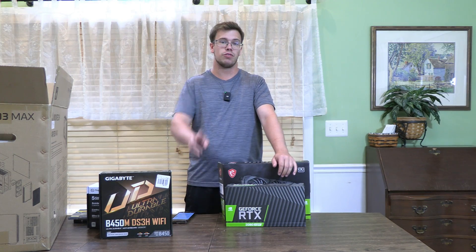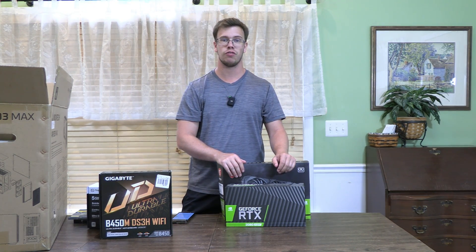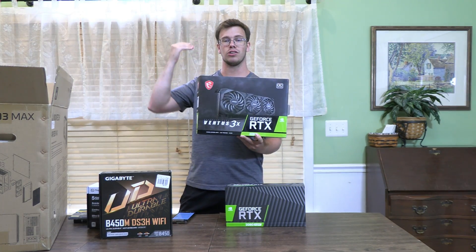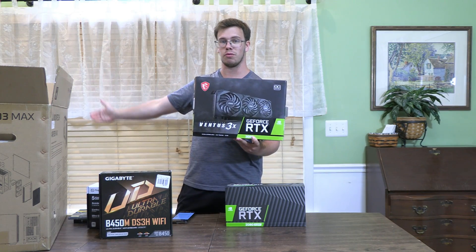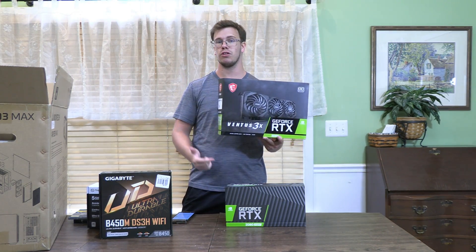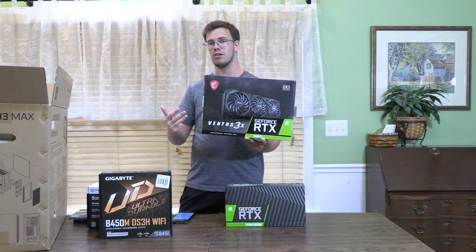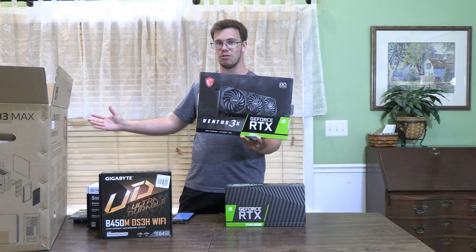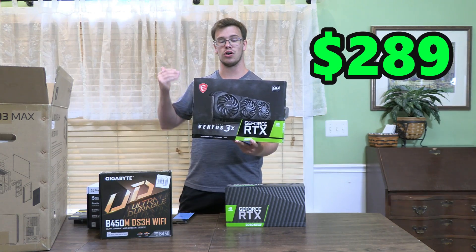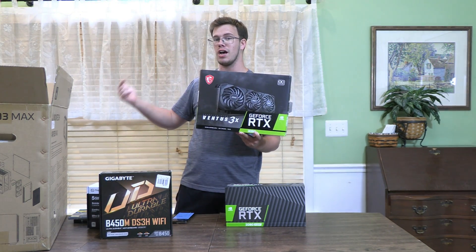Next up, for our GPU, we have two options for you guys. If you want to get a newer GPU with some future-proofing, I would recommend the RTX 3060 12 gig, which is honestly perfect for our PC build for price to performance, goes great with our CPU, and of course it has future-proofing if you want to use it for streaming or video editing — that's where that 12 gigs of VRAM really comes into play. You can do a lot more down the line for multitasking with it. The price of this thing is actually $289, and you can find the Trio version for around $299 to $300.